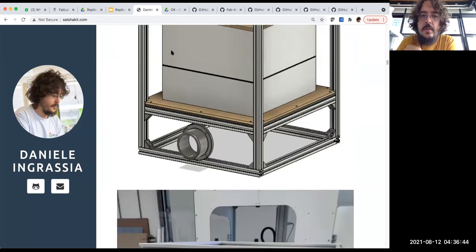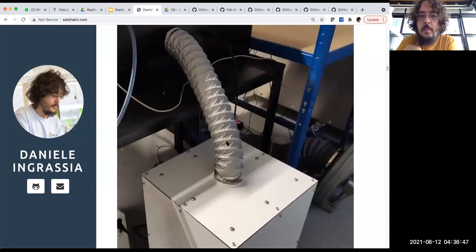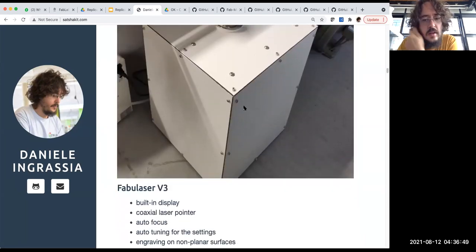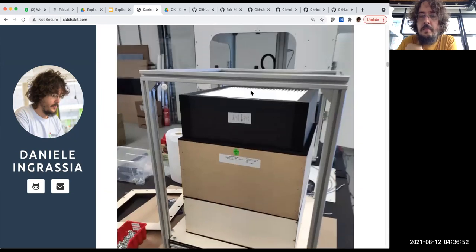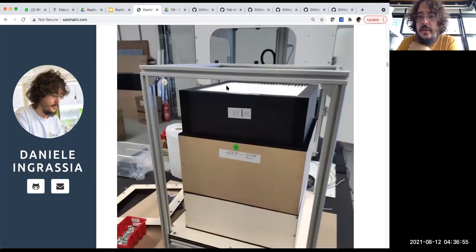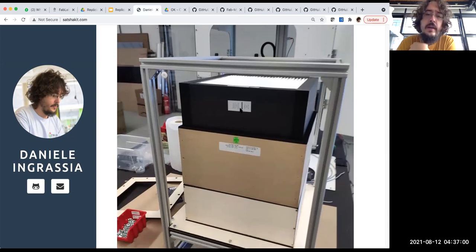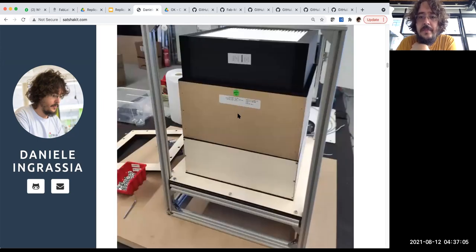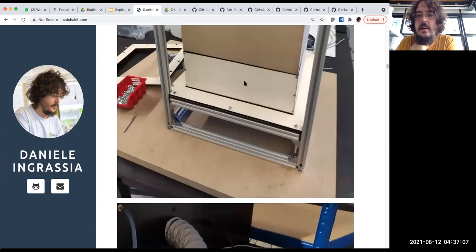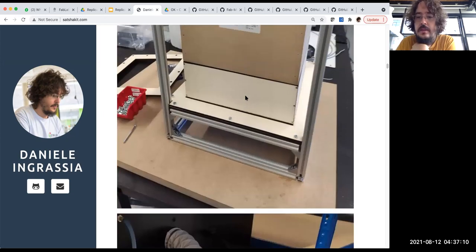So this filter is very simple. It's a box made of aluminum profile, with aluminum composite on the side of the filter, and it involves a G3 filtering mat on the top that is not shown in this picture. Then it involves an F9 pre-filter, then an H13 HEPA filter, and then a laser cut box full of active carbon that will take the smoke. So guys, we have been measuring this filter with professional equipment, and the filtering of the gases is better than our commercial filter.